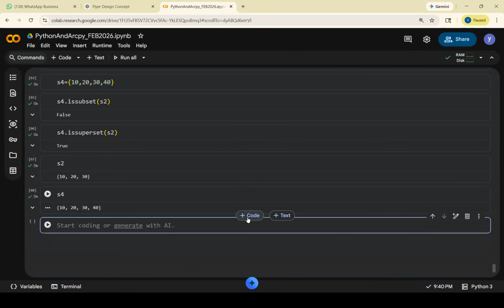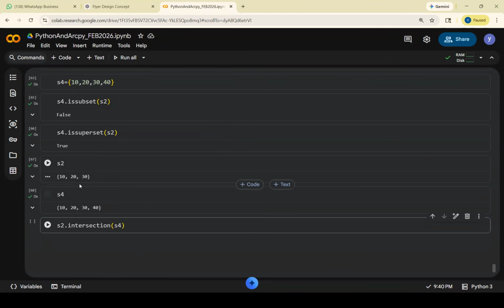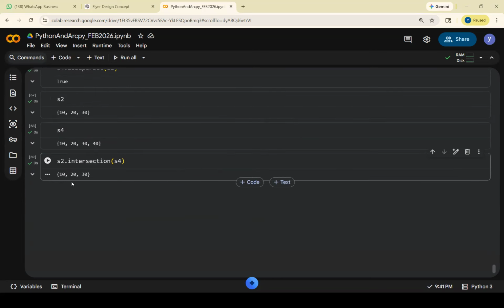If I write S2.intersection(S4), then you see 10, 20, 30 and 10, 20, 30, 40. So what are the common elements? Common elements are 10, 20, 30. If I run this, you will get the answer 10, 20, 30.